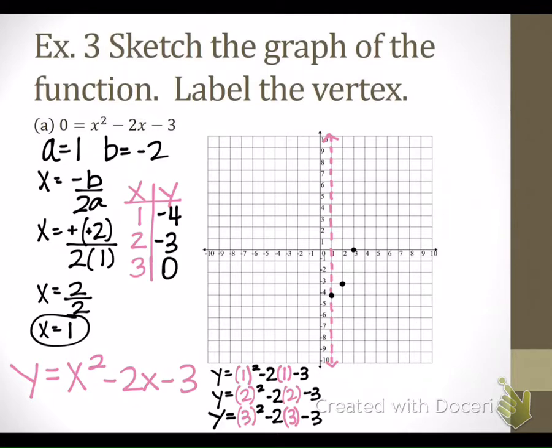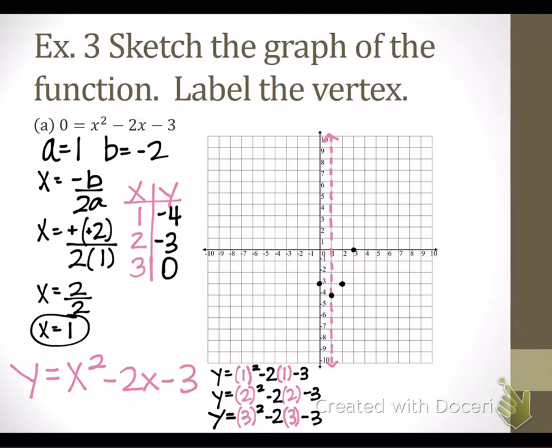Now, this is where we're going to mirror, and you've got to be careful. Mirroring is not hard if you understand it. How many spaces away from the axis of symmetry is the point 2, -3? So everybody go down here and look at 2, -3. How many spaces away from the axis of symmetry is it? 1. So we're going to go to the left side of the axis of symmetry, just 1 space. So we're going to stay lined up with this point. We're going to plot our point there. So that means that our point on the other side will be at 0, -3.